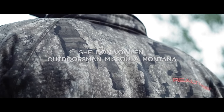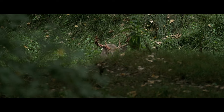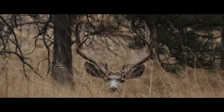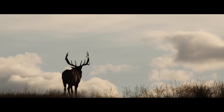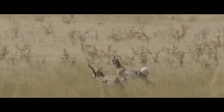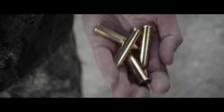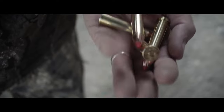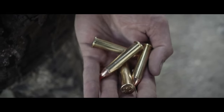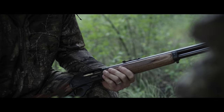One of the great things about moving to Montana was the diversity of game that's at your fingertips. We've got white-tailed deer, mule deer, elk, antelope, upland bird, black bear — just starting to get into that, never really was much of a bear hunter but going to explore that option. There's so many things to do year-round: high mountain hikes, backcountry fishing, creek fishing. It's just a great place to be if you're an outdoorsman.